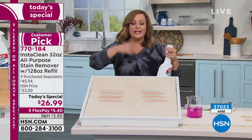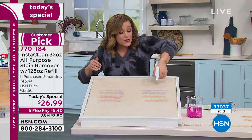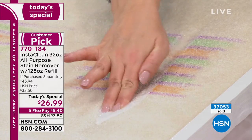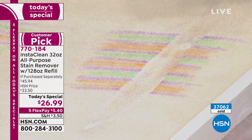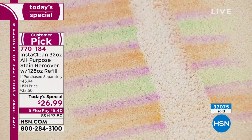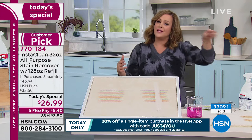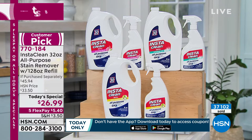For less than the price of a cleaner at the grocery store, that FlexPay is less than that price today — $5.40. You get to try it and bring it to the new stains and the old stains. I'm not even rubbing — I'm blasting through this crayon, through this marker. This is what I reach for every time the boys scrape their knees and get blood on their shorts, or every time the dog has an accident. It's something I trust. It's made in the U.S., and people really love supporting products made in this country.